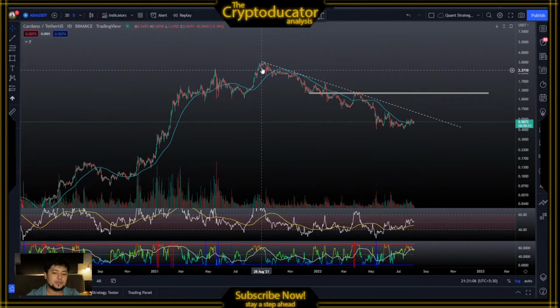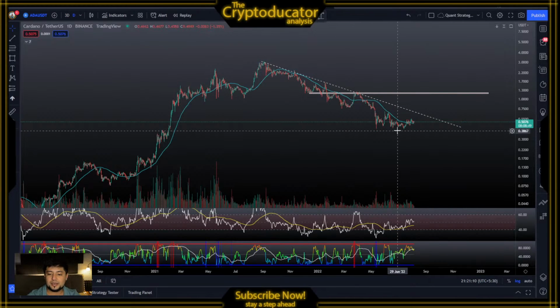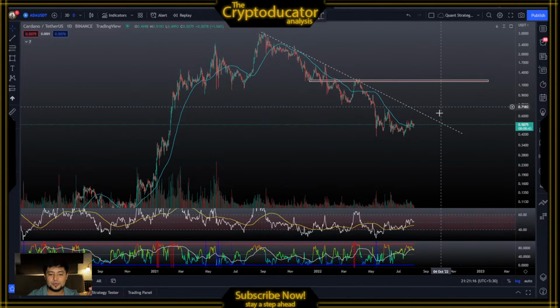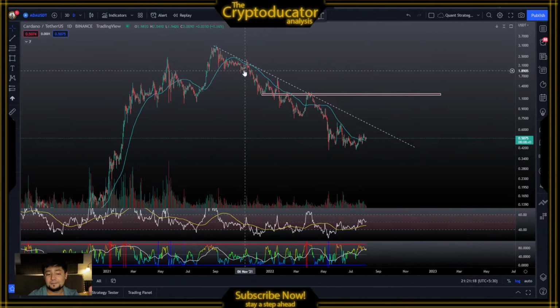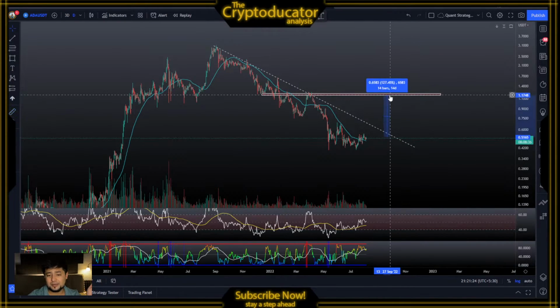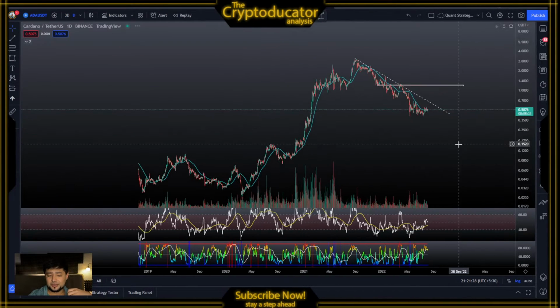Smart contracts came into fruition literally at the market top at $3, and since then we have been trending down massively. This one was down more than 85%, right? So any bounce from these levels could potentially be an oversold bounce, but since this has been sold off massively in the market, those oversold bounces could also potentially be 100% moves to the upside. So as traders, we have to figure out these opportunities, guys.